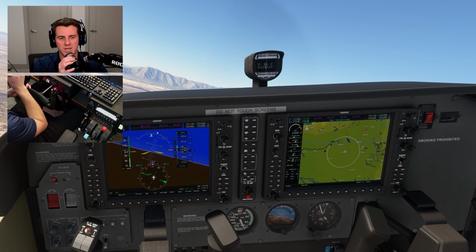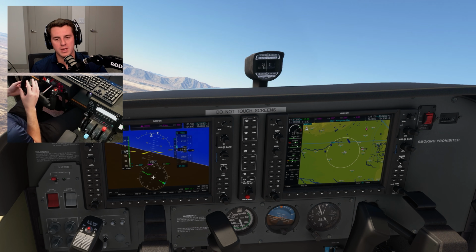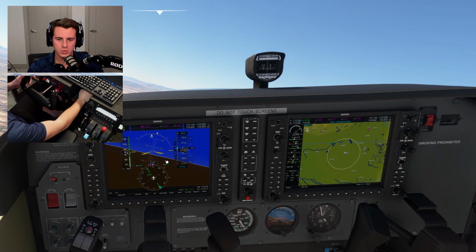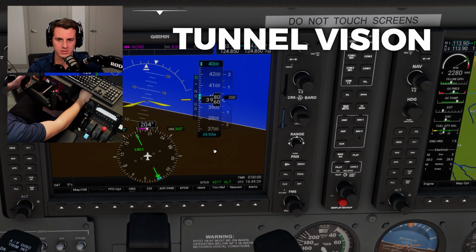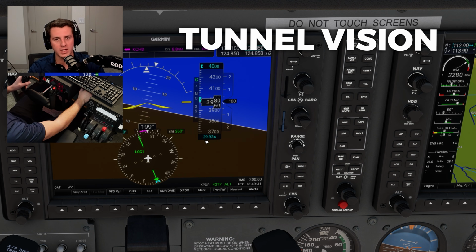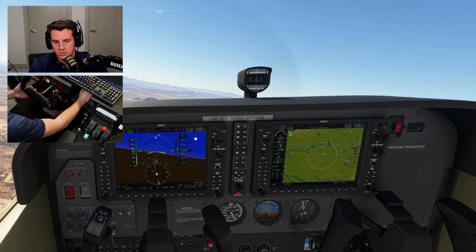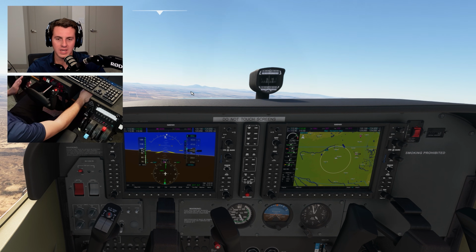The other thing I see a lot of, and I should make an entire video based off this alone, is especially from those of you guys using G1000 or any glass instruments, I see you guys tunnel visioned like this. Like the outside world might as well not even exist. This simulator is an outstanding tool to use as a VFR pilot, as a private pilot student or a commercial pilot student, even CFI student, to practice using sight pictures.